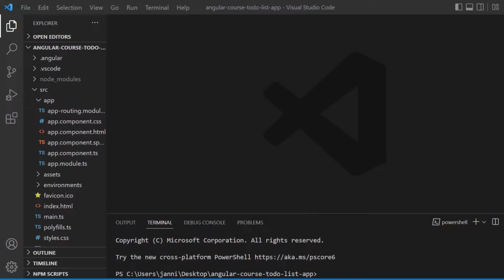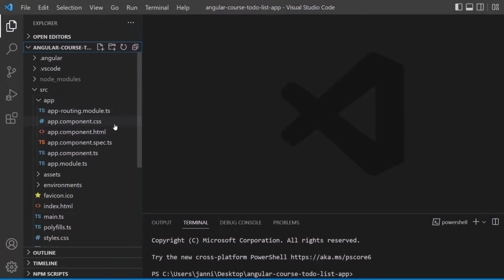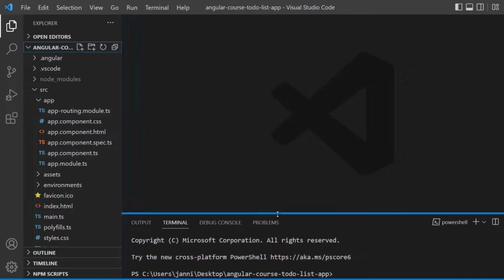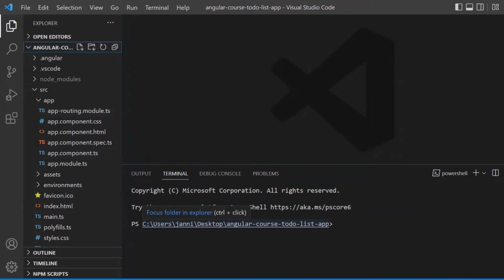We already talked about components, and we saw the app component right here with its template, so HTML, CSS and TypeScript file. Now, how can we create a new component? Because as you already know, components are the building blocks of Angular. So in order to create a new component, we can run a command from our terminal. Notice that I'm right here inside of the folder, which I changed after the third or fourth lecture. For you, you may see a different name right here.